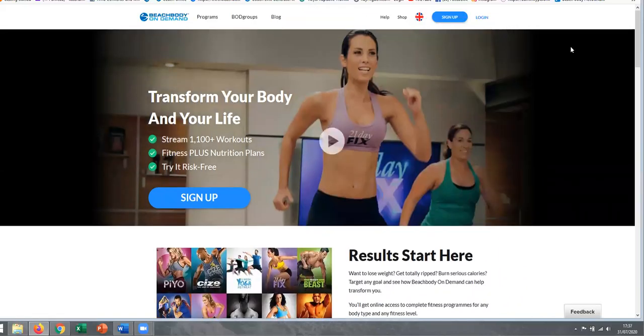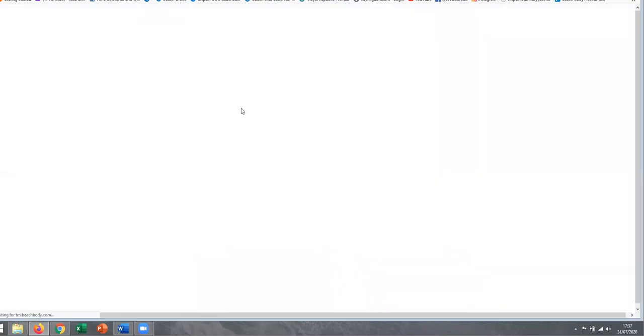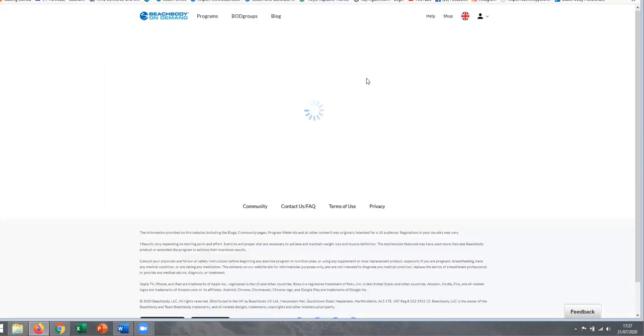Also, remember to take your before and after photographs. They are so key. You're not going to want to take them, none of us do, but just take them, because I promise you, when you get your results, you're going to want to have a comparison. So you don't have to send them to me. You can keep them private, but you're going to want to see them for yourself.